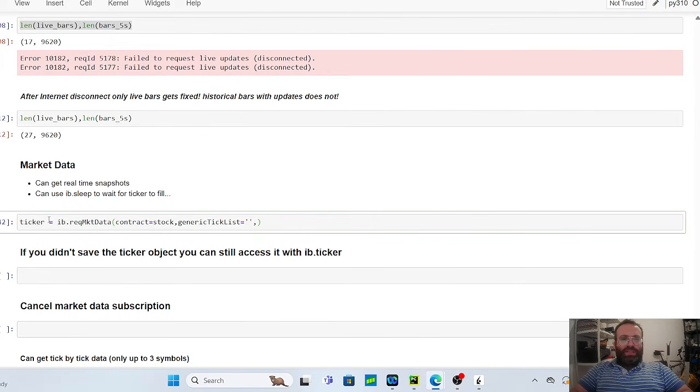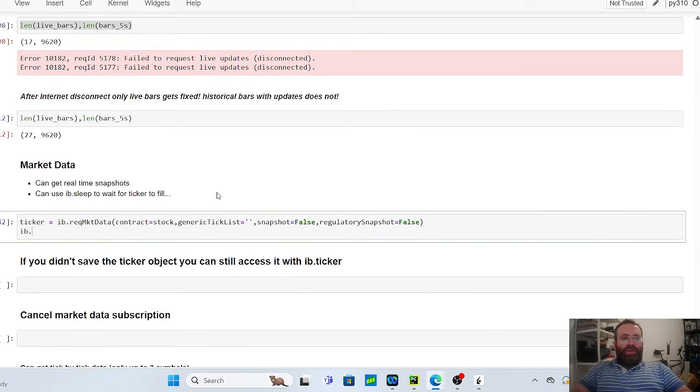There's a lot of options. Again, look at the documentation. Snapshot equals true means you only get one snapshot. Regulatory snapshot equals false. If you want true, it's the national best bid offer, and it costs a little bit of money, and you get the real best thing, but for practical purposes it's the same.